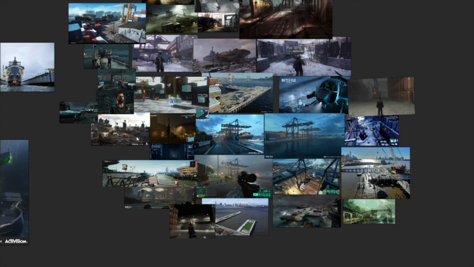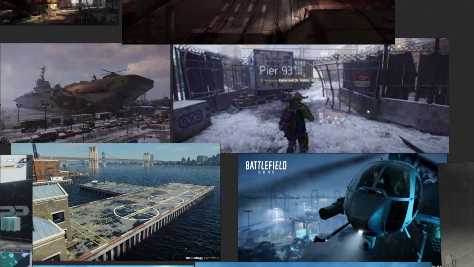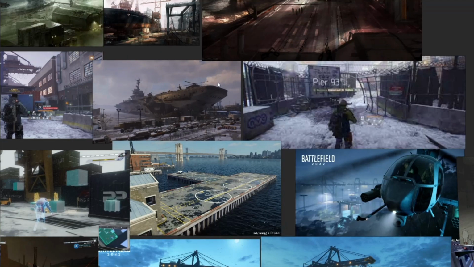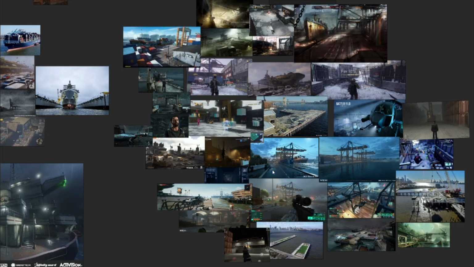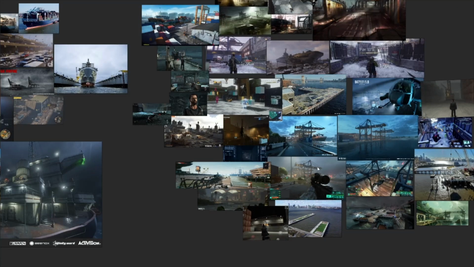Another element I was looking at was The Division, Pier 93 specifically. My image is a little bit blurry there, but Pier 93 I thought was a really good level in The Division. It was quite unique to me with how the pier was labelled and laid out. So that was something I looked at further, as well as various concepts, and the 3 Max Payne games all had really good dock levels as well, which I incorporated, as well as Spider-Man and Cyberpunk.